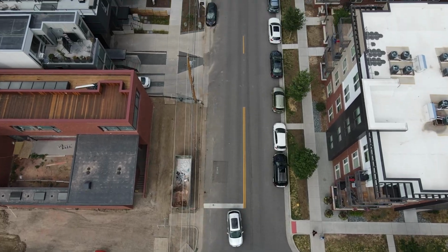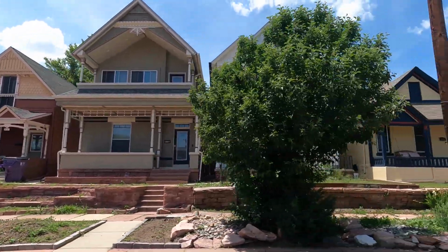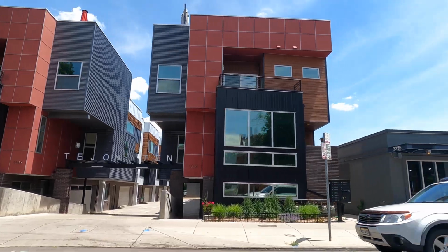Now, the style of home in the Highlands is going to be a little bit older, right? This is one of the first neighborhoods developed around downtown, so they're always a little bit older in that regard. There's actually a historic district, and a lot of the homes were built in the 1900s, so a lot of renovations have been done, but a lot of them, if they're too beat up, they've been scraped, and we've put in some new builds. So you're going to find a variety of old and new.